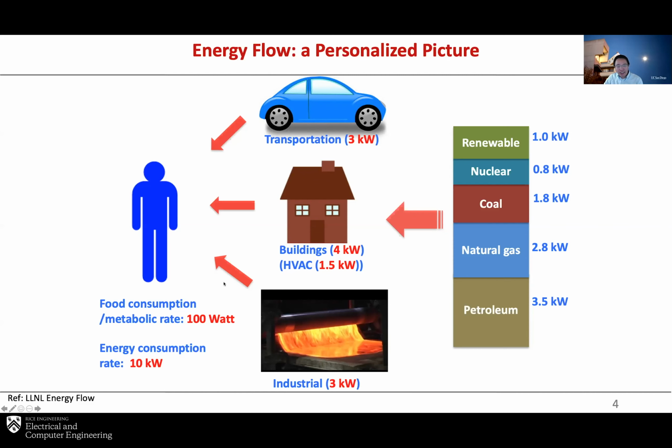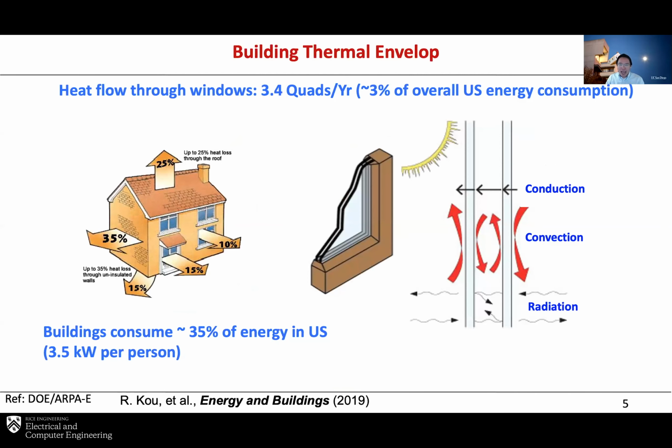That really raises the question of why this is important, because we need all kinds of different thermal envelopes to make us feel safe, comfortable, and sometimes productive. One of the more common ones is the building thermal envelope. As we said earlier, buildings consume about 35% of primary energy in the United States.